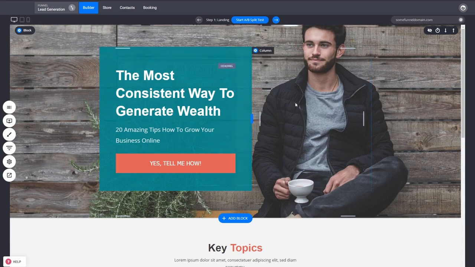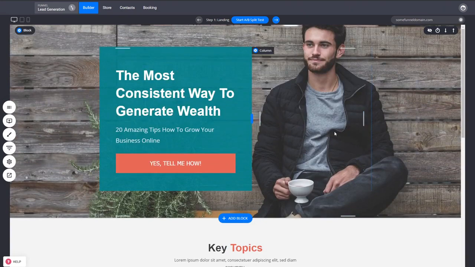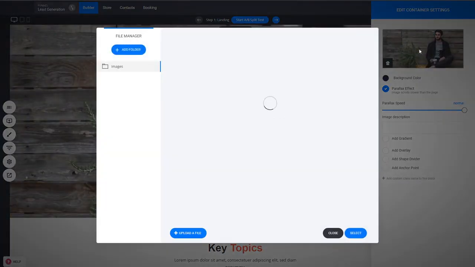And how you can actually modify and edit your pages. So we are currently inside a page, a landing page, and the content in the pages in general is organized into blocks. So this is one block where we have this information, the hero element with the background on the side. Every block has its own settings that you can click on the block and start modifying the background. For example, in this case we have a parallax, so if you want to change the background, you can just click here and replace it with something else in your file manager, so you can upload a different image to replace the background. So you can do that easily.